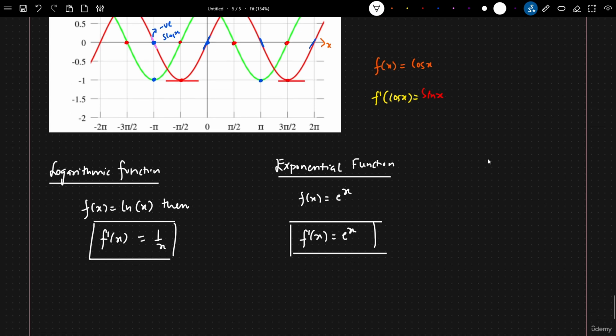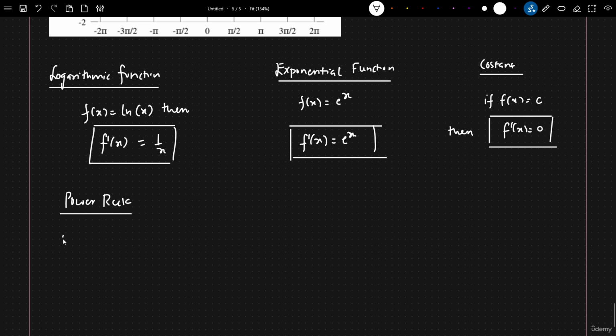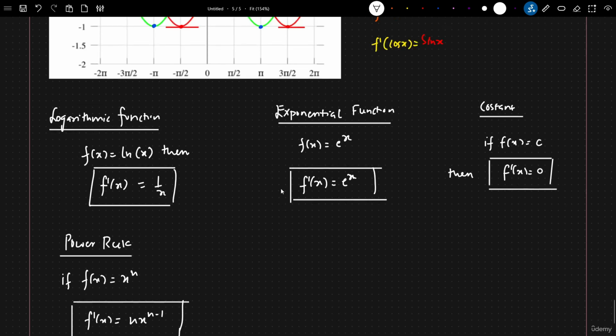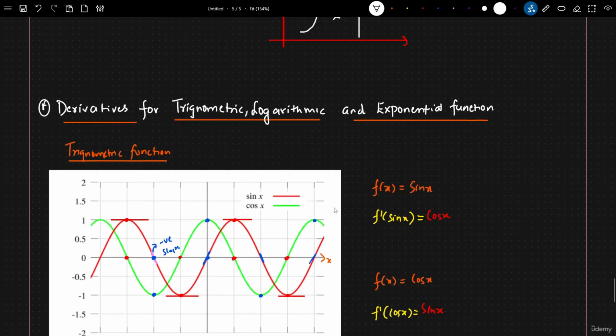And already we have also discussed the constant, right? With respect to a constant, we have written if f of x is equal to c, then f dash of x is equal to 0, right? So we know this as we have already discussed. And the final one is specifically the power rule, which we have discussed earlier. So I'm also going to write over here, if f of x is equal to x to the power of n, then f dash of x is nothing but n multiplied by x to the power of n minus 1. Please make sure that you remember this. And I hope everybody, if you have done at least engineering mathematics or high school mathematics where you had all these things, should be able to understand.